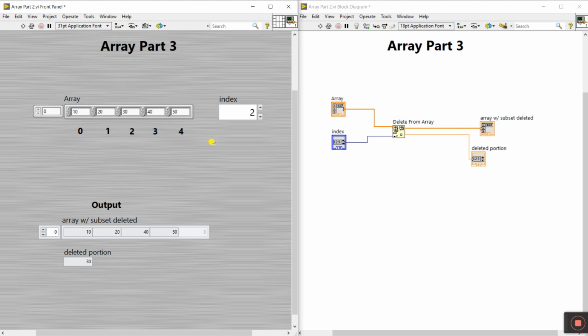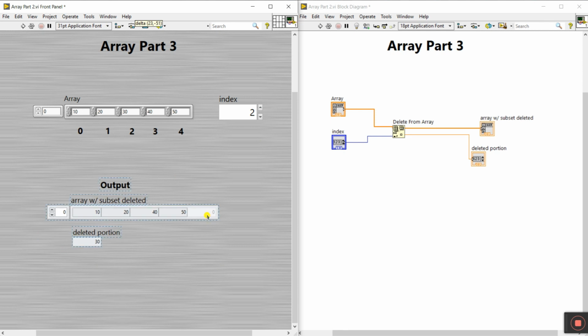It means you can easily delete as per your requirement. If you make a project, an advanced project, and you need to modify or delete some file or array, or say a password entered with the help of an array, then you can easily remove it with delete from array. This is the result. And you see delete portion indicates that index 2 had the value 30. The 30 data is defined here, meaning the 30 data is deleted from the array. This is delete portion.